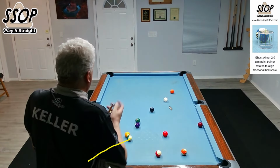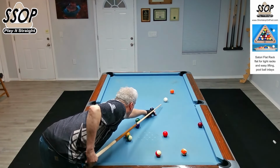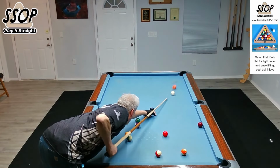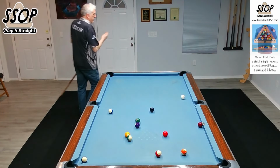Pretty good. I can just draw straight back. Probably don't even have to go to the rail. Just come like this, I think. Or I might go to the rail. I'm not sure. Okay, went to the rail. That's fine. You want to get an angle, though, because I need to get the cue ball off this rail.